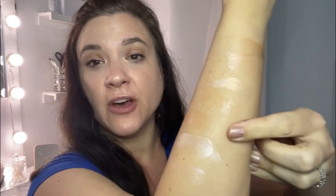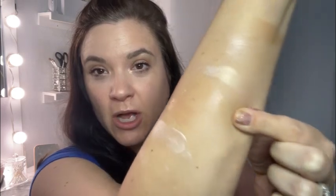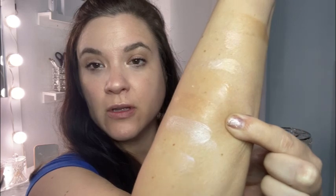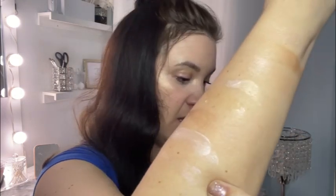Okay, now we're getting into the ones that I felt were maybe a little more clear, although this one looks more tinted than I thought, but the rest of them are more of a sheer clear finish. Right here we have the Elemis Superfoods. Next we have the YSL Glow In Balm. Then we have Micho Primer, Glowing Primer. We have the L'Oreal Lumi Glow, and we have the MAC Strobe Cream. So blending it into the skin, let's see what everything looks like.